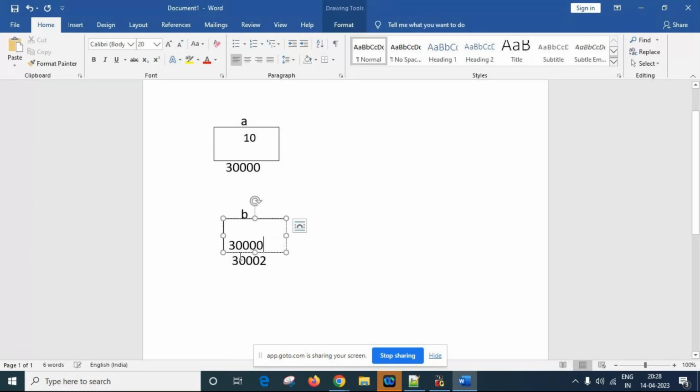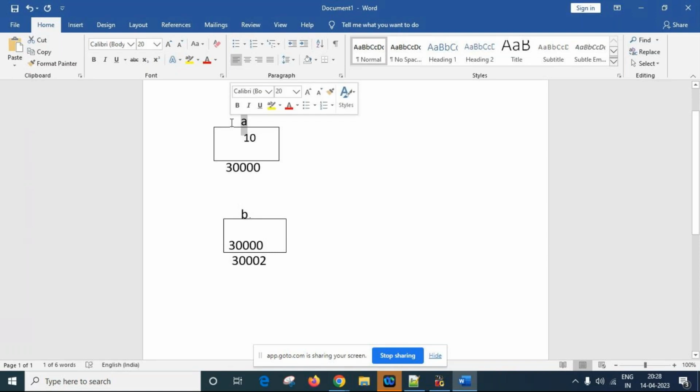When we speak about a pointer, this is a pointer variable. This is an integer data type, and B is a pointer data type.